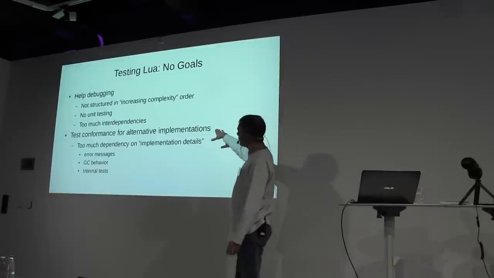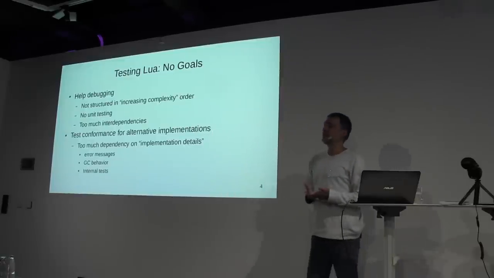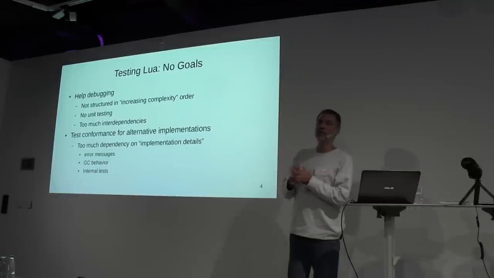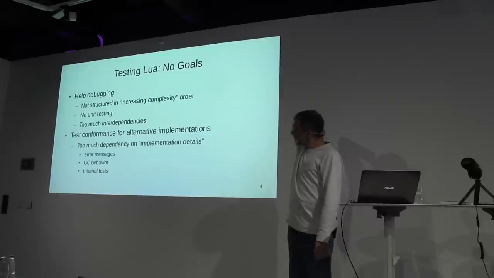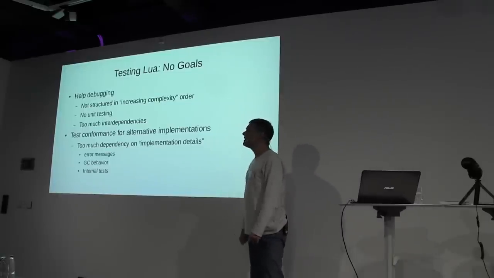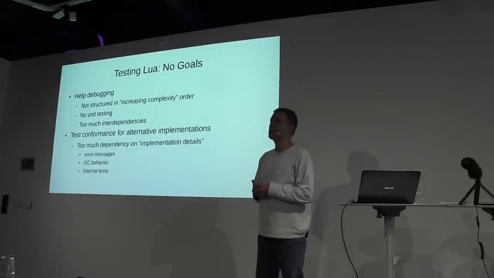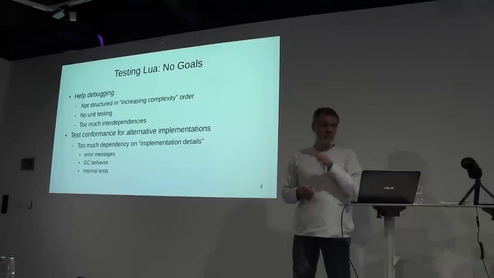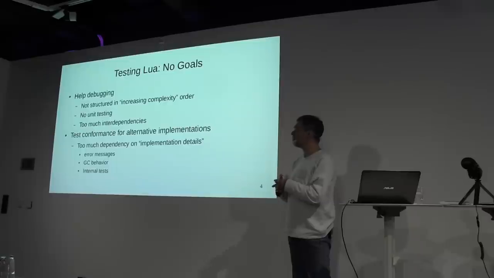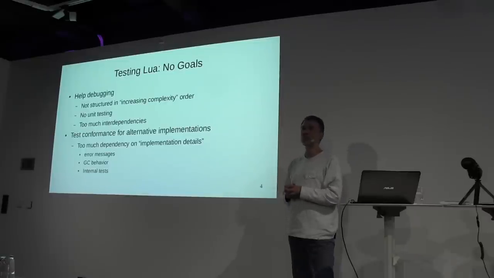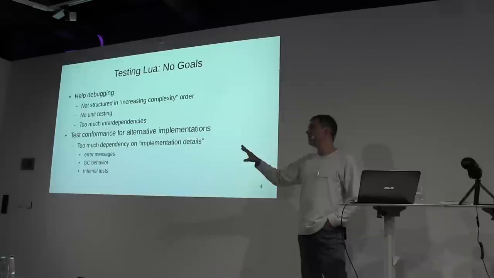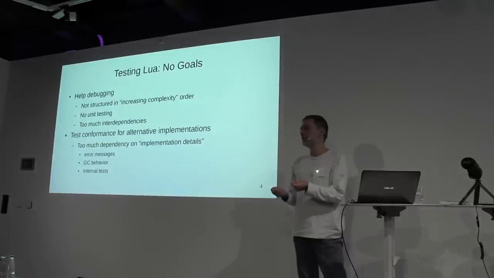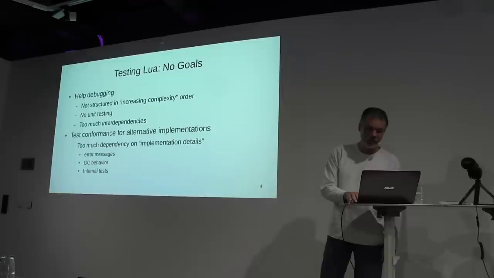Another thing that we don't try to do is to create a test suite that is good for all Lua implementations, or a kind of conformance test for the specification. We really try to test our implementation, and there are too many implementation details, like error messages and behavior of the garbage collector, which is one of the worst parts of the language to test. There are some tests that need internal access to the interpreter. So our tests do not aim for conformance with the specification. They are very specific to our implementation. Even between different releases, just a bug fix release sometimes changes some internal details of the interpreter. We have to change the tests because they do depend on these details.